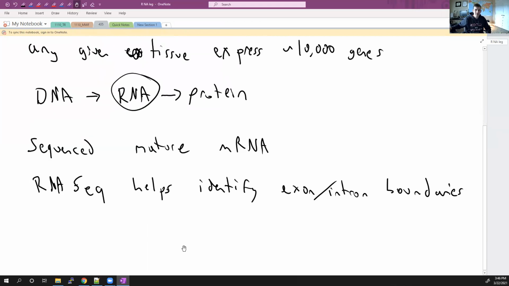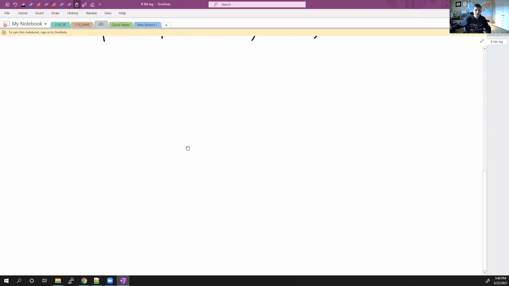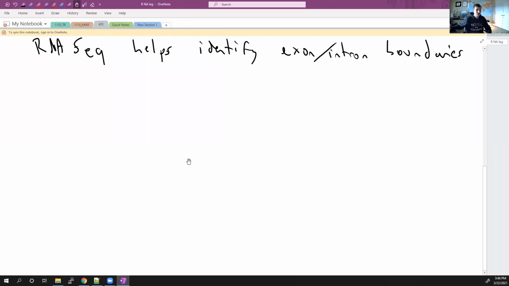But in terms of how this gets generated, it gets a little bit tricky. And whenever we start messing around with this data, you'll see that these files are going to be massive. Because ultimately how this is done is through kind of a shotgun sequencing approach. And what that means is that we're going to generate millions, if not billions, of RNA sequences.